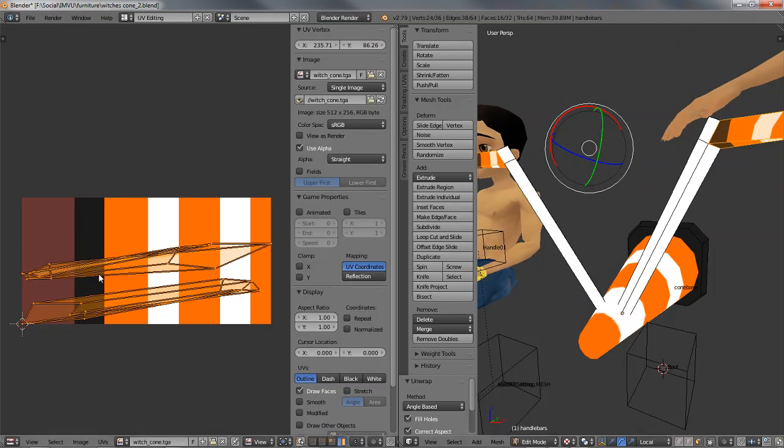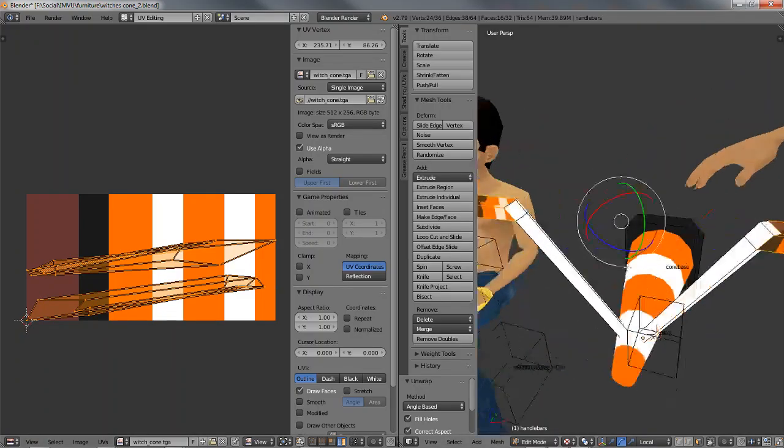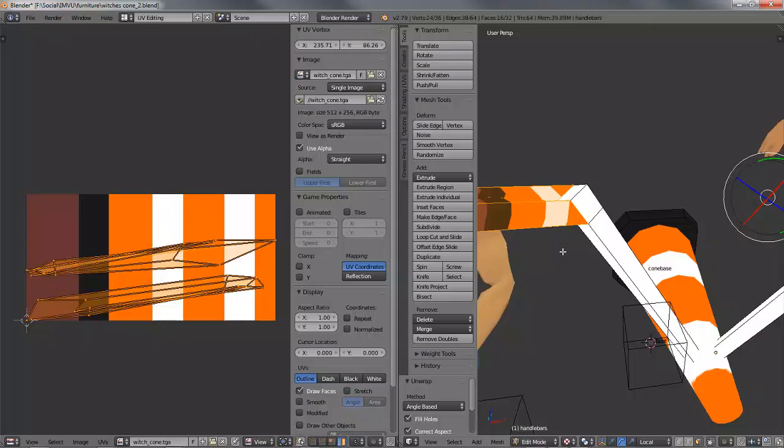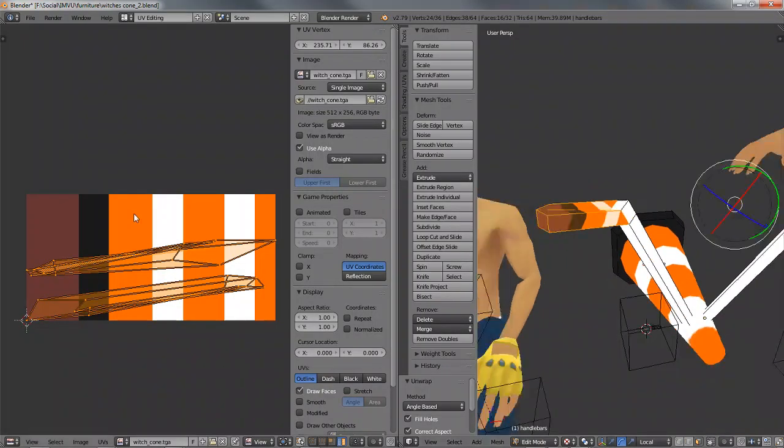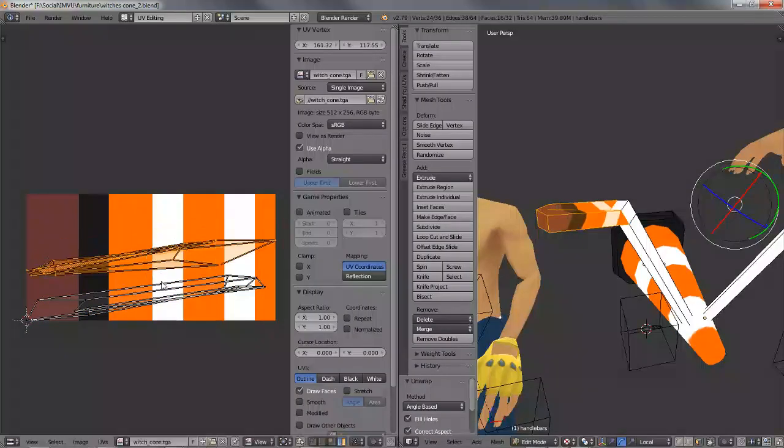Oh, it's kind of done it. But we want to... has it unwrapped the whole thing? No, fine, that's perfect.